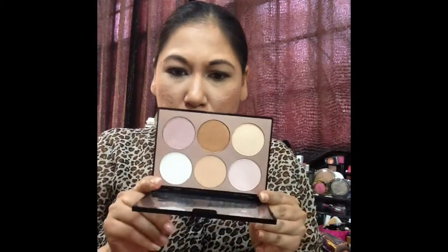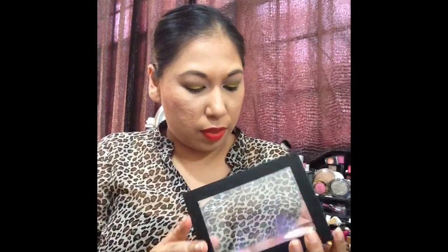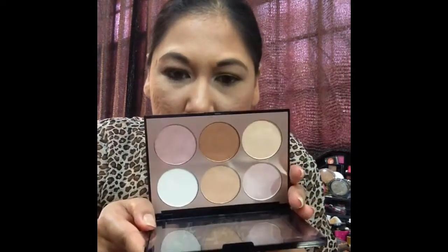I will have to take pictures. I want to post pictures on my blog, and then I will do swatches for you guys of it, similarly with the other Sephora palette. But can you see how gorgeous these are? And I did go online and look for a review on this, and I saw someone compare this to the Anastasia palette. So speaking about Anastasia palettes, I did get one, and I got this gifted by a friend.